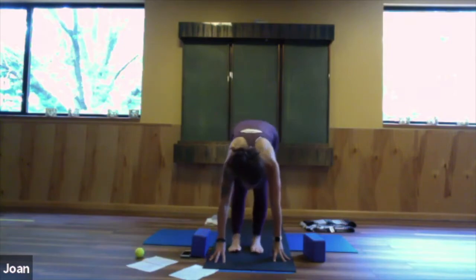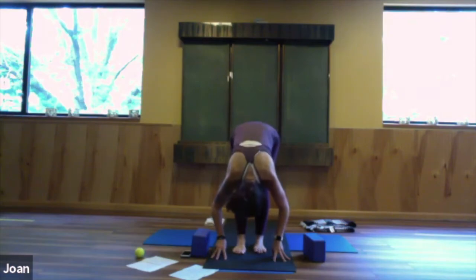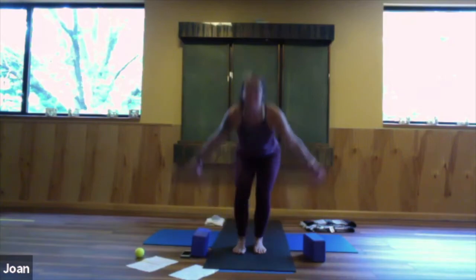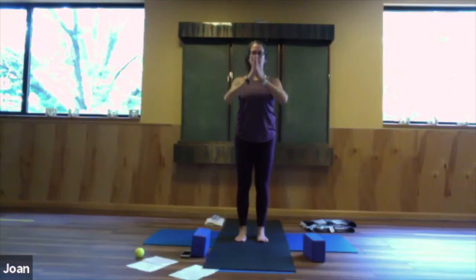So we're meeting in a forward fold, Uttanasana. Soft knees here. Halfway lift. And fold. Let's come all the way up. Take your time. Palms together over heart center. Pause here. Come into your breath. Remembering that Tadasana is the same as child's pose. We're just standing. We find that same sense of settling and reset in the body before we move to the other side.